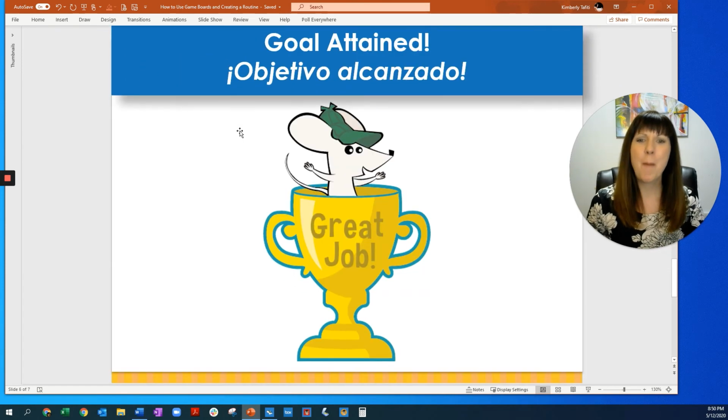So remember, make learning on the app a regular part of your routine. Have your child spend a few minutes each day completing activities on the game board, and they'll be on their way to becoming a Footsteps to Brilliance reading and writing champion.